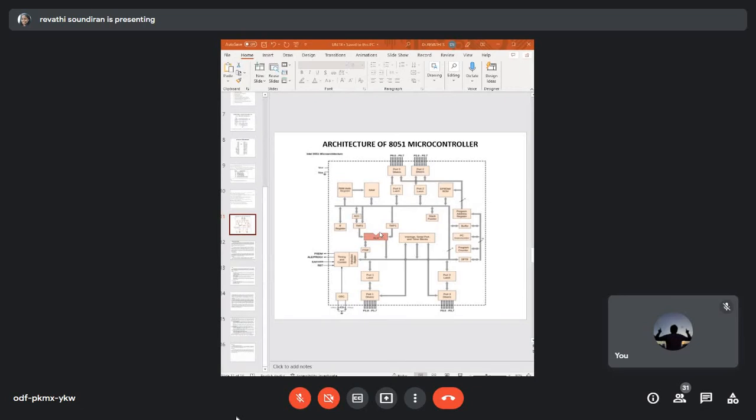All such arithmetic and logical operations will be performed in the arithmetic and logic unit. So it manipulates 8-bit and 16-bit data.